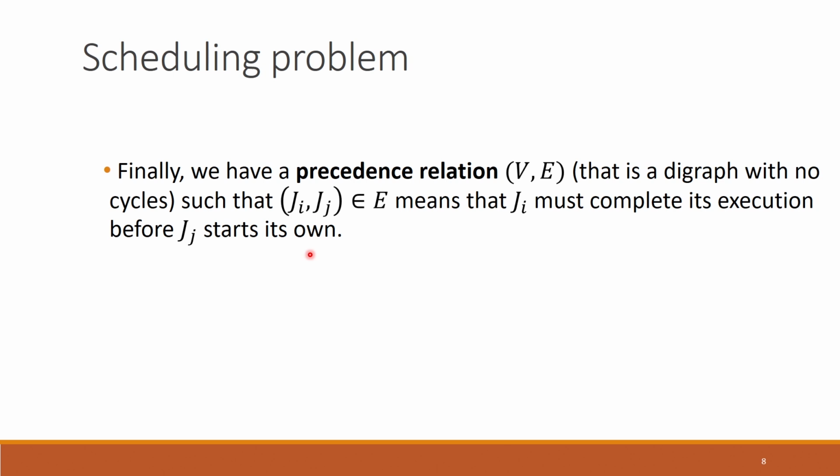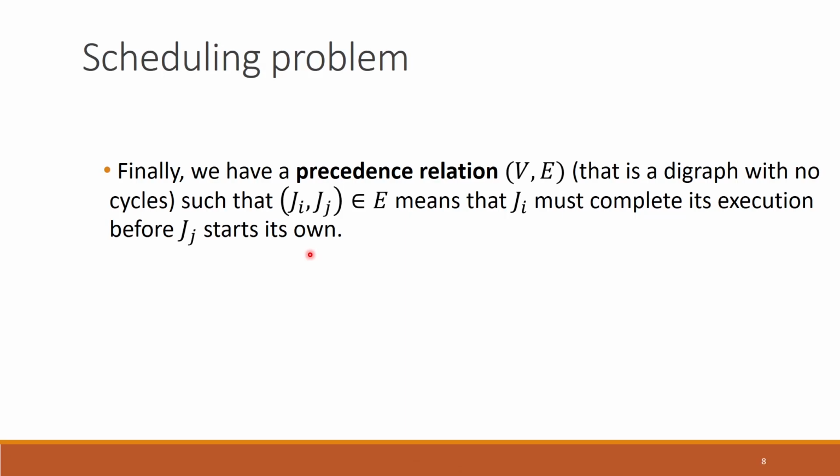And again, it needs to be understood why we should not have any cycles in this directed graph. Let us consider a case where you have cycles. For example, there is an edge that starts from task 1 and goes to task 2. Similarly, there is another edge that starts from task 2 and goes to task 3, and then there is another edge that goes from task 3 and ends in task 1. So what do these edges mean? It means that task 1 should be completed before you can start task 2. The other edge says that task 2 should be completed before you start task 3, and the last edge says that task 3 should be completed before you start task 1. So you can see that there is a cycle here.